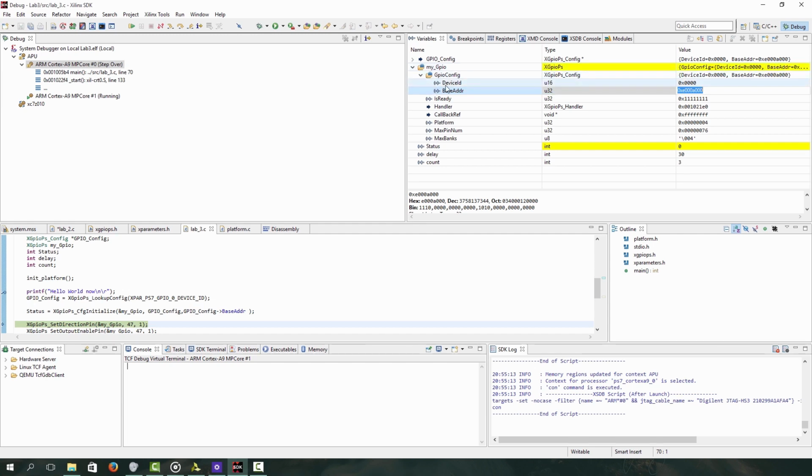You can also expand the myGPIO instance in the variables pane. You'll see that it's actually a struct containing another struct, and therefore there will be multiple levels of hierarchy that you can explore. You may notice that some of the variables are highlighted in yellow. This occurs when the variable has updated since the last breakpoint or the last single step operation.